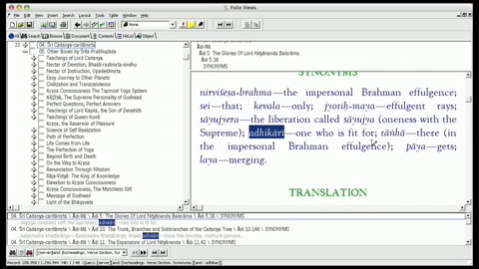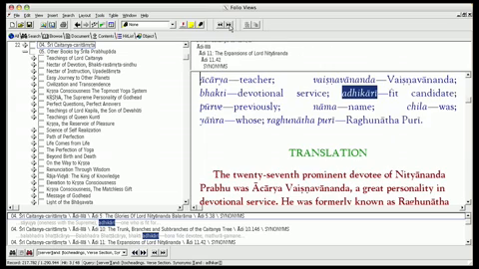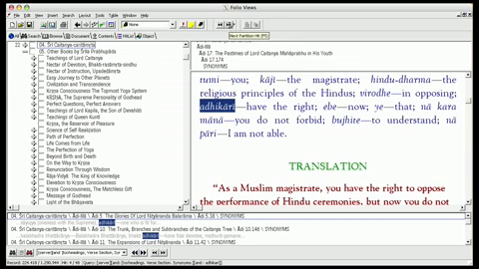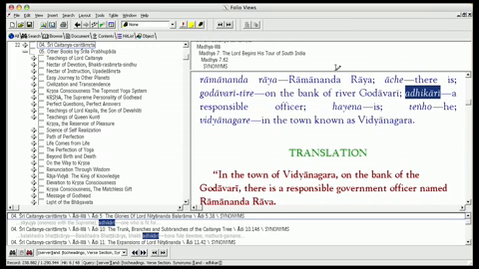So one meaning that's given here is one who is fit for. If we go forward to the next occurrence, we see a different meaning: bona fide devotee. The next occurrence gives us the meaning of fit candidate, someone who has the right, the authority, a responsible officer. So all these are different shades of the meaning of that word, and doing this exercise gives the student a more well-rounded idea of what the word means and how it can be used in different contexts. Prabhupada always gives the translation as it is relevant to the verse that he is talking about.